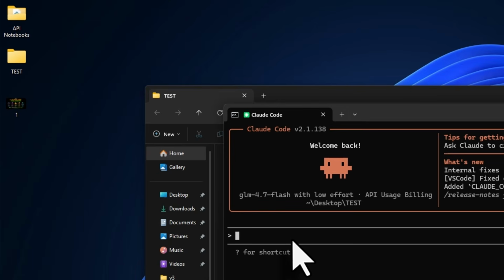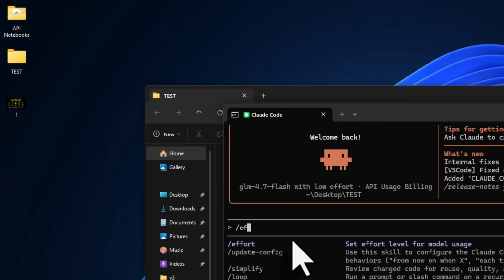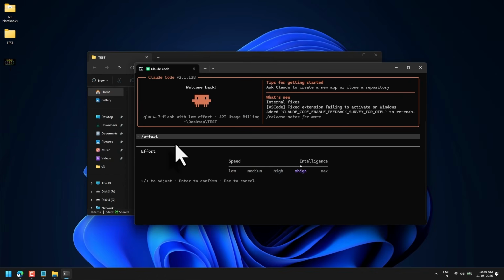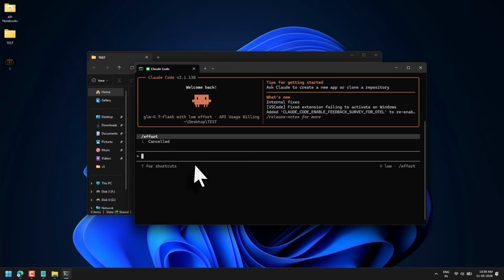You can even select the effort. At present it is set by default to low effort. I have created it that way. Even if you want, you can change it by giving this command. For the video purpose, I am keeping it low to make this video fast.